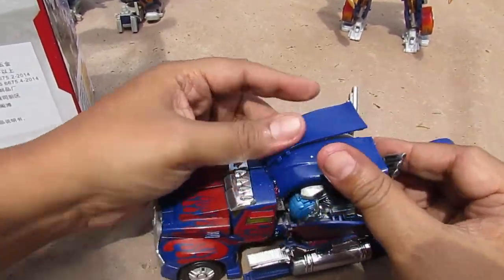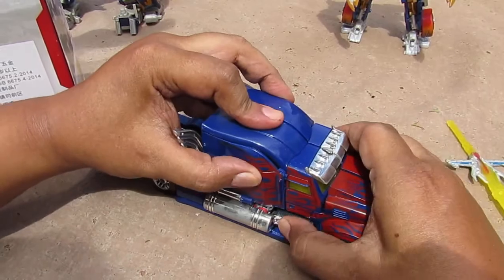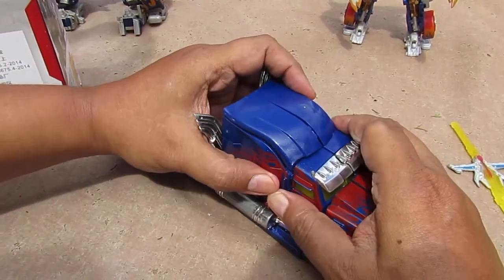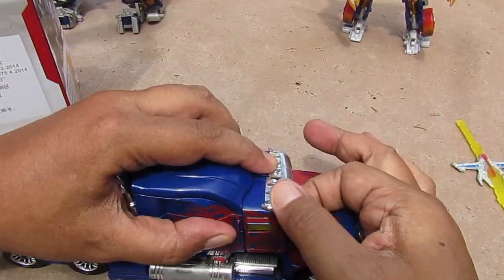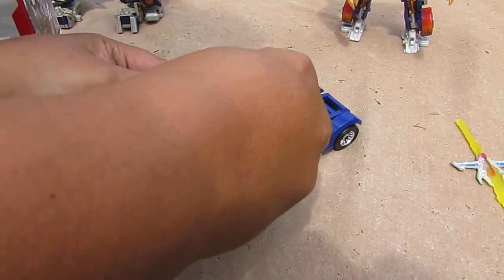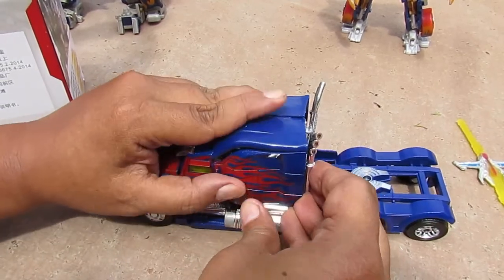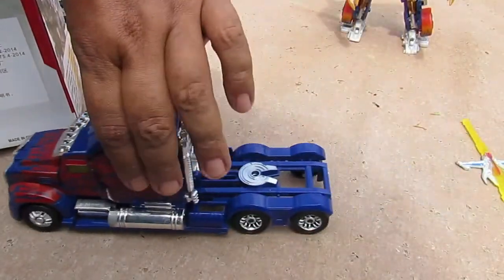Transforming robot in disguise. There. And finished. Just have to tab these other stuff in. Tab, tab in. Tab, tab in. Then these smokestacks. Okay. So there he is, in truck mode. Ugh. So once again, here he is finally in truck mode. He rolls good. Forgot. Anyway, there. Here he is in truck mode. He rolls good.